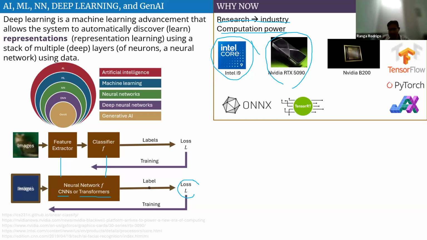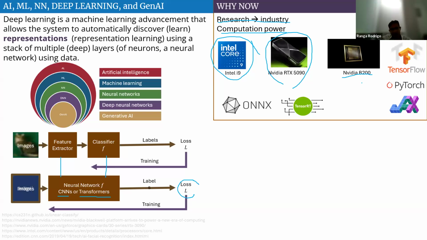For example, the card that I have shown here, NVIDIA RTX 5090, is a new graphics card for gaming. It's an advanced card. They are used for gaming. They are not professional deep learning computing cards, but they are very good for deep learning computations. Then you have advanced cards, for example NVIDIA B200. These are very, very expensive cards. I think they are more expensive than a BMW car, each card.